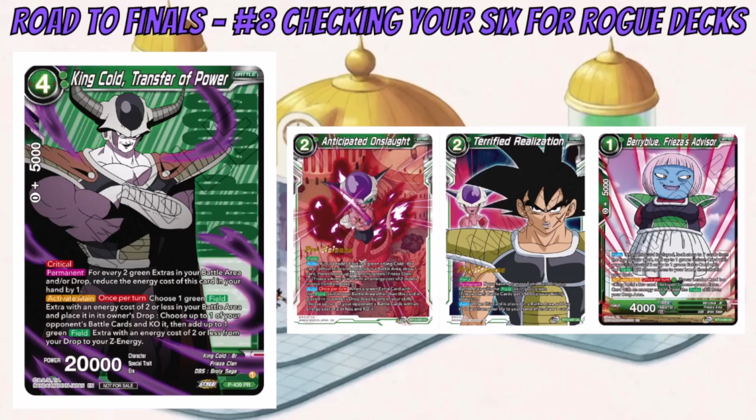And you have Berry Blue as well to give you a little bit of cycle, because if you've got Berry Blue on the field and you play an Anticipated Onslaught, you then draw a card for the lead, because it's the first field card you play this turn. Then Anticipated Onslaught to draw a card and play out this King Cold, swing with the King Cold for a 25k crit, as long as Terrified Realization is one of them, to push through 25k crit, and then use the effect after that, sack off Anticipated Onslaught, to then pop a card and potentially charge Z energy, and then use Berry Blue to replay that Anticipated Onslaught from your drop, to then draw a card and play another King Cold to keep doing that over time, and get some nice pressure while building up a board and gaining advantage.